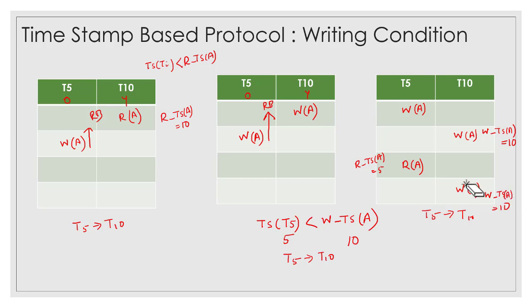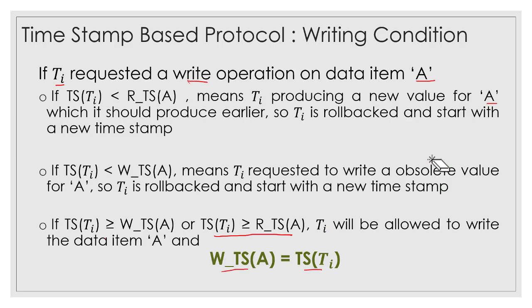Remember, this is not like this. This is a separate case, and this is a separate case, a problematic operation. In this way, when a transaction wants to perform the write operation, its timestamp will be checked against the other transactions' timestamps, and if the last condition is satisfied, it will be allowed to write that data and the timestamp will be modified, otherwise it will not.